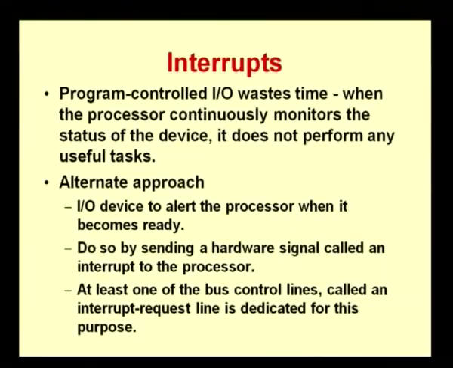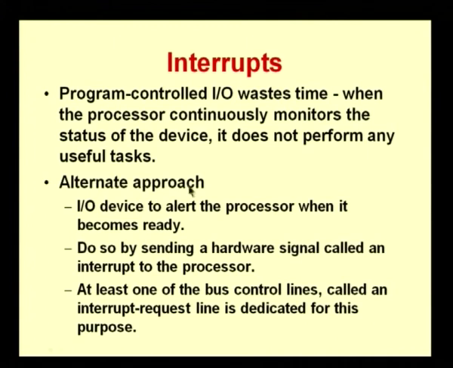As I said, interrupts come basically because we want to save the processor's time. In the program controlled mode, the processor is wasting a lot of time. When it is continuously monitoring the status of the device, it is not actually performing any useful task, because it is checking. If the device is not ready, it goes back, does some other work, and then again comes back and checks. The time that it uses for checking again and again is basically a waste of time.